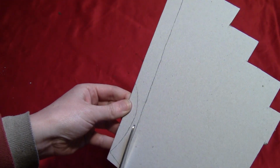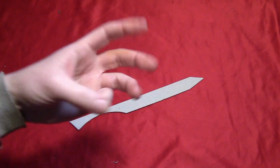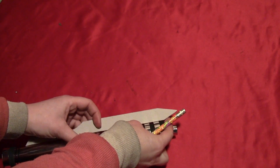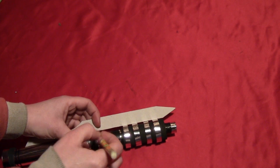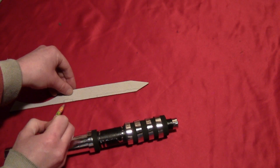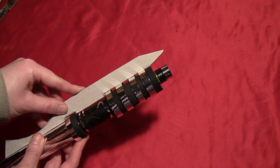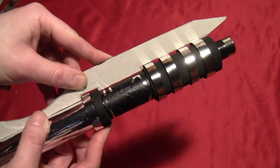So then take some thin cardboard and you're going to cut out the wing shapes, and I do have a template for this that should be popping up on your screen. You'll cut 3 of those. And then take the flat side, lean it against your lightsaber, and mark off where the foam pieces are. And then you just want to cut those out so that the notches can fit around the foam pieces. So once they've been cut, they should fit right around. So they can come off and fit right around just like that.